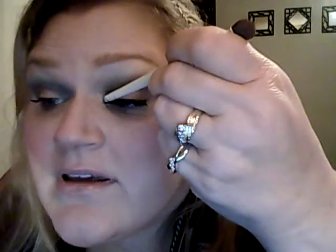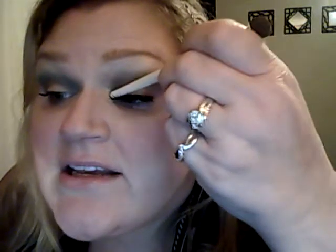I know that there are applicators for the false eyelashes that other people use quite often, and I'm checking into getting one of those because it looks to me like it makes everything so much easier. Let me get this little corner here. It's wanting to give me a fit. But lashes really add a little bit of drama. I mean, in my opinion, lashes just make everything look better.